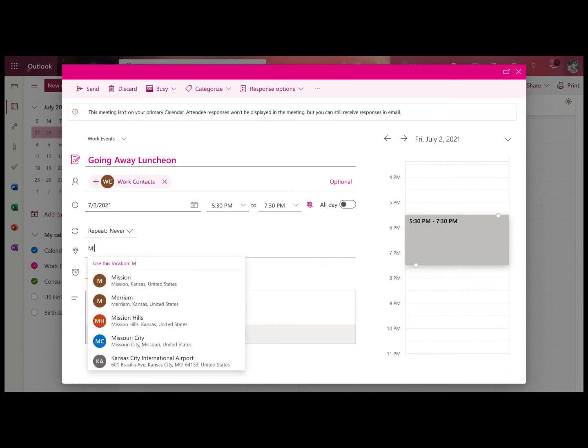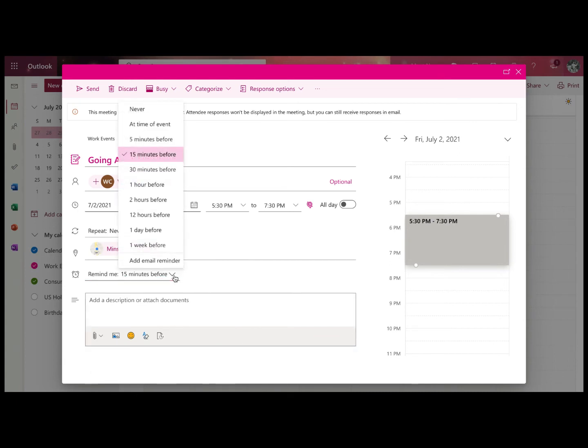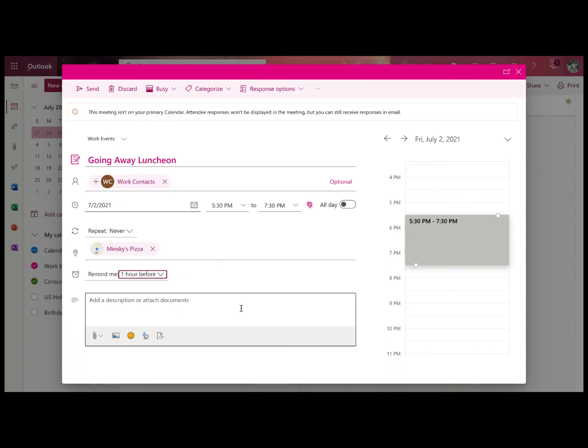I do have to allow my browser to access my location, so that way it can tell me which one specifically that I want. So if I choose the Minsky's I want on 291, I can choose that. And then I can set when I want my reminder to remind me to leave.